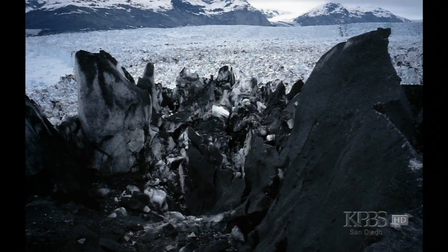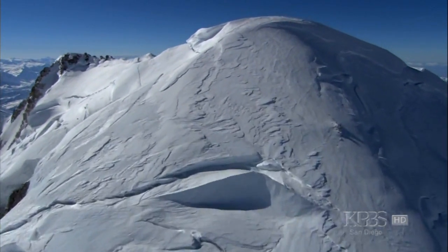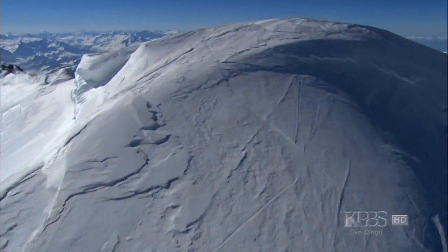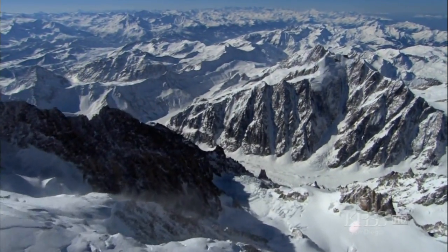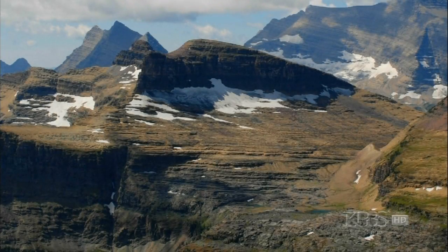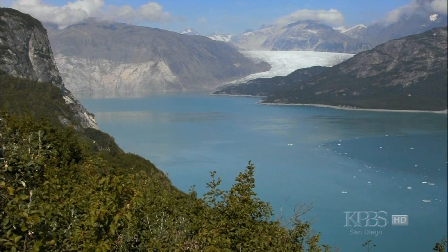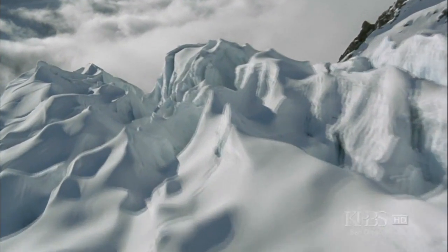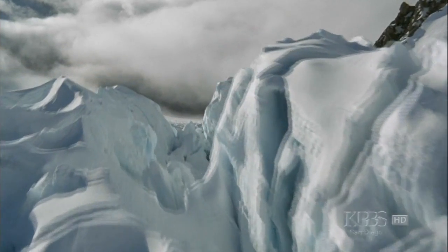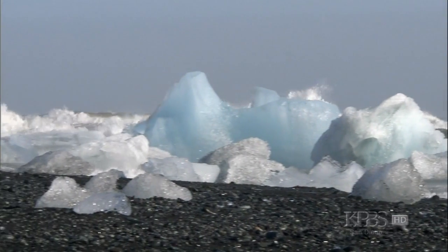The problem is it's not just the Columbia that's on its way out. Glaciers everywhere — across the Rockies, Andes, Alps, and Himalayas — are in their death throes. The people that live near the mountains and watch the glaciers know the world is changing. We are heading toward Glacier National Park without any glaciers. The consensus is that in the next 50 to 100 years, mountain glaciers almost everywhere will simply disappear.